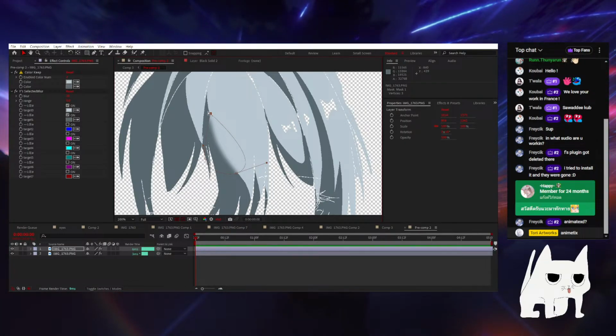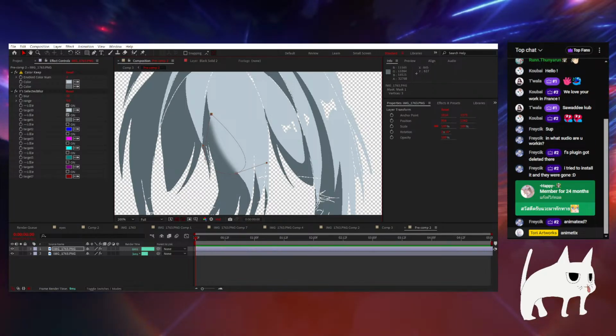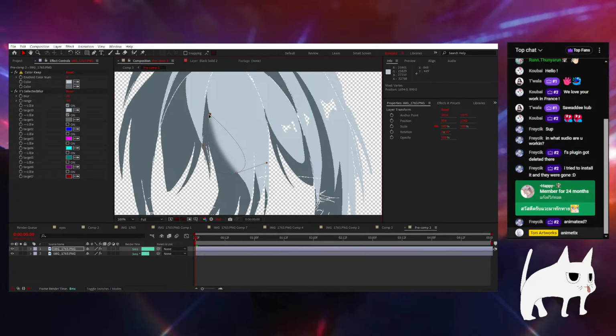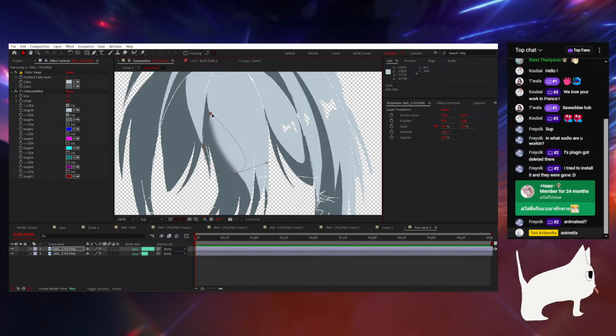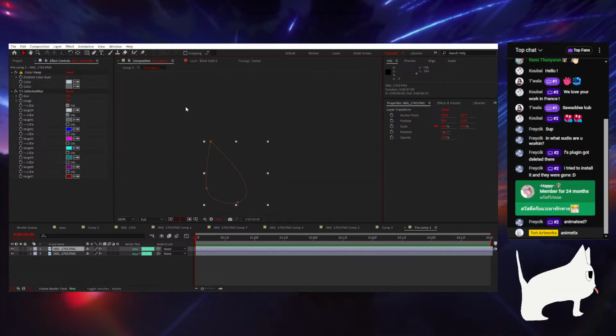The first time I saw this was from the Fate Memorial movie. I can clearly see that there's this type of technique that they use. I don't know how they do it. This is the best version that I came up with. So you mask this manually.